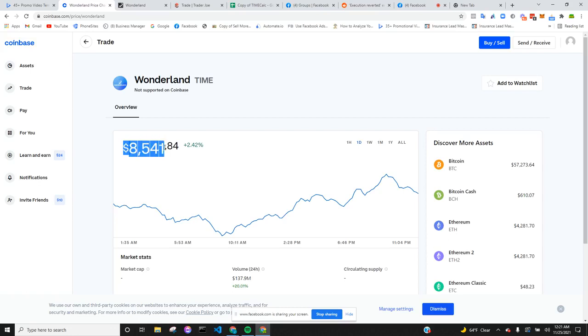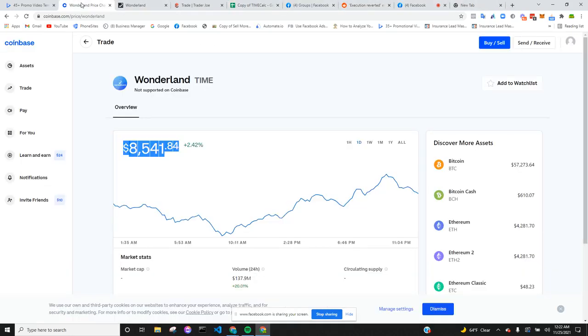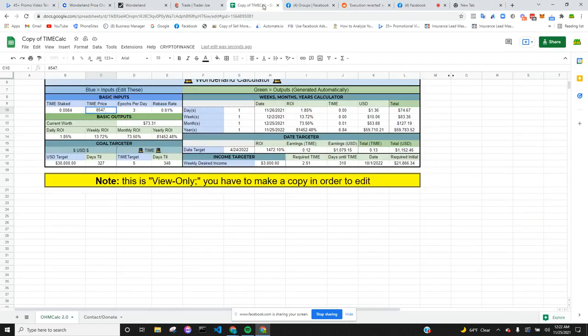So at the moment, it's worth $8,541.84. So we're going to go in here and we're going to put $8,547, and what? Hold on, let me make sure. Give me just a minute. And 84 cents, right? So 84 cents. Then we're going to jump out of that box and it's going to calculate.